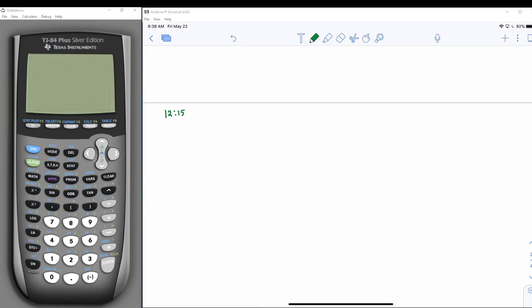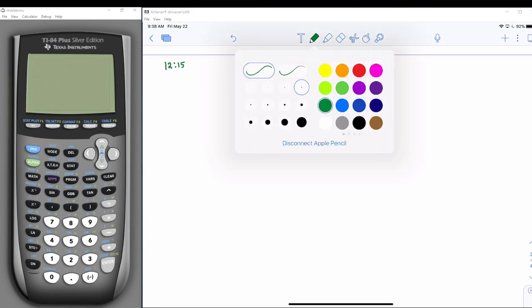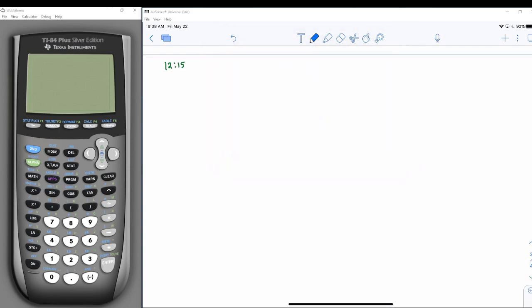Next unit is bonding. Okay, with bonding, what you're doing here is you are pairing up electrons, whether it's donating and gaining them or sharing them. You're drawing Lewis structures for these molecules. For example, if you have the bond between an Mg atom and a Cl atom, well, this is a metal and this is a non-metal. So therefore, you're going to be transferring electrons in the form of an ionic bond.